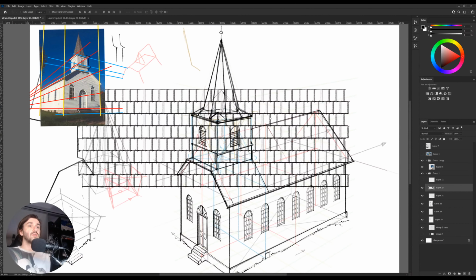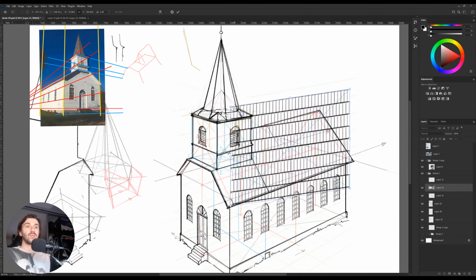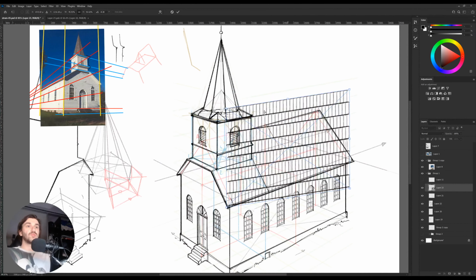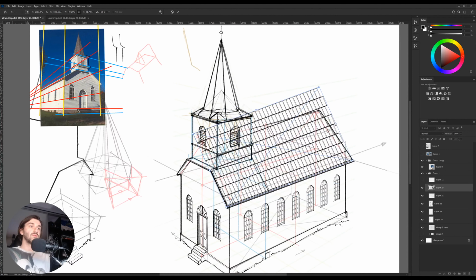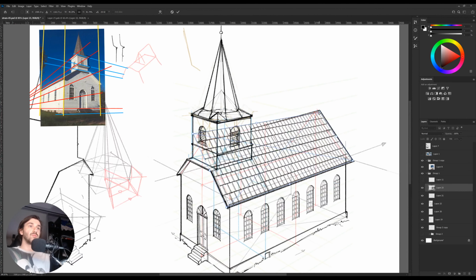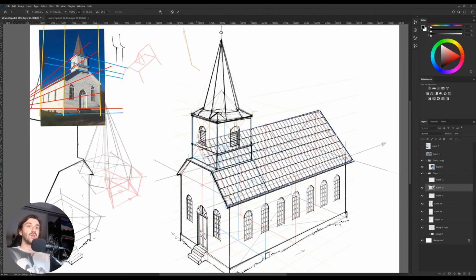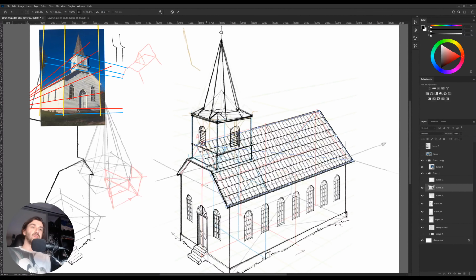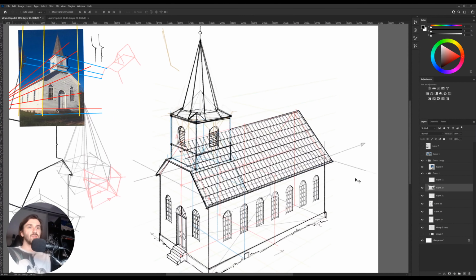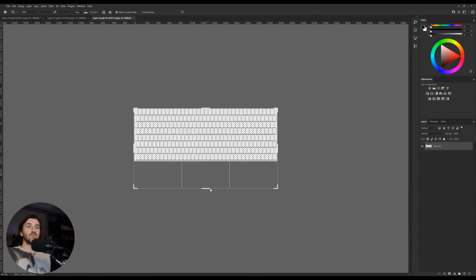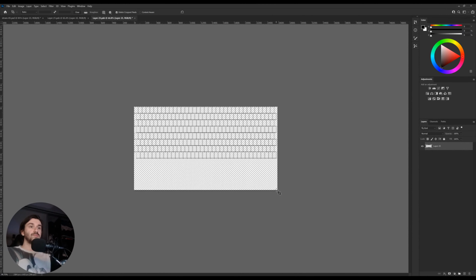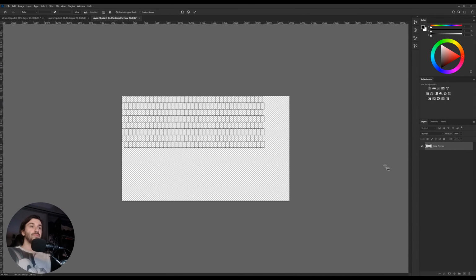I will simply convert to smart object. As previously, I will simply match the perspective to it. They are a bit too big, but soon I will show you why using a smart object is fine. If they are too big, I can, for example, extend everything like this.